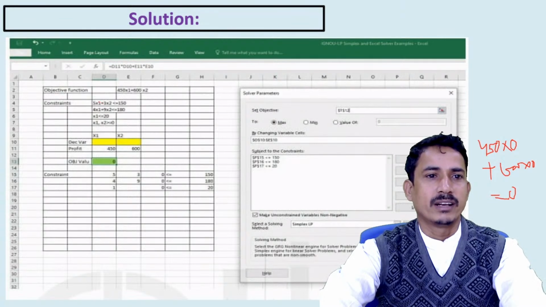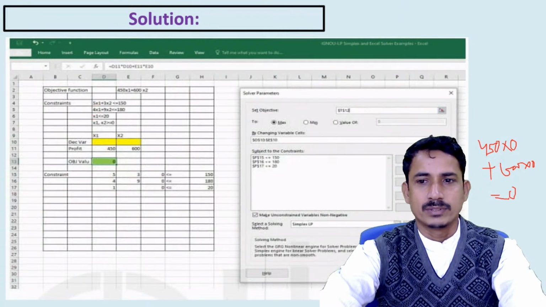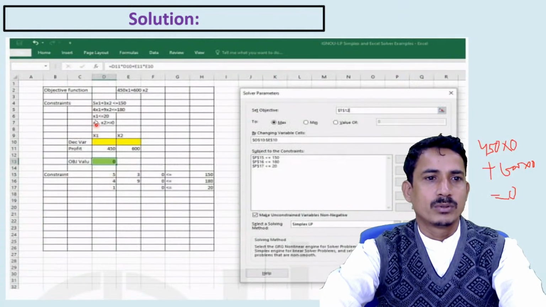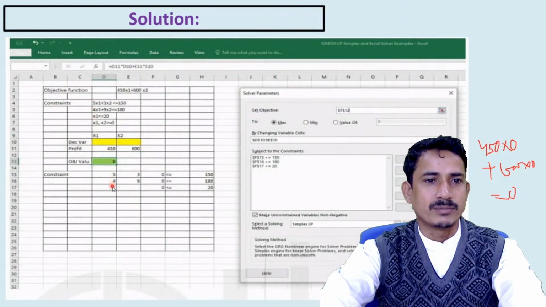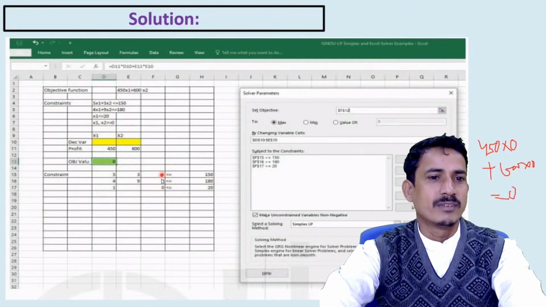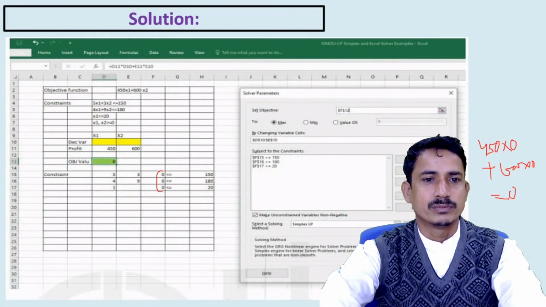Here the constraints are written the same way. In the coefficient matrix, the x1 coefficients are 5, 4, 1. The x2 coefficients are 3, 9. But in the third constraint the x2 value is absent, so you have to make it blank. Then the initial value will be 0. Just remember how it is 0; I will show you later in the slides directly.